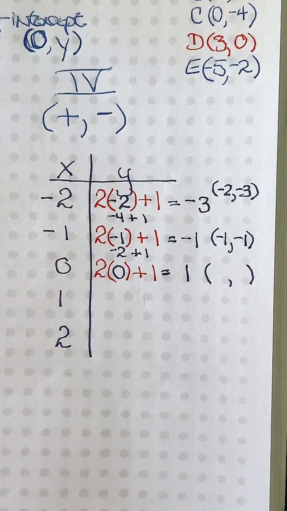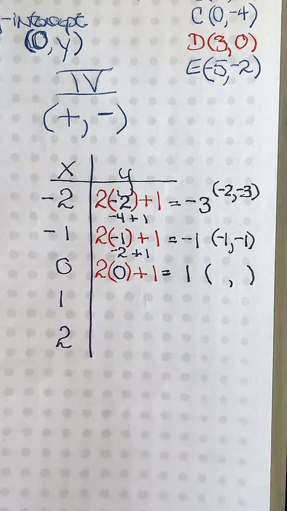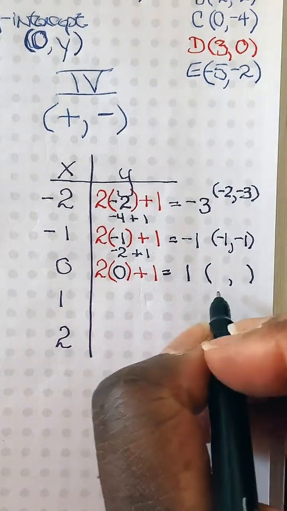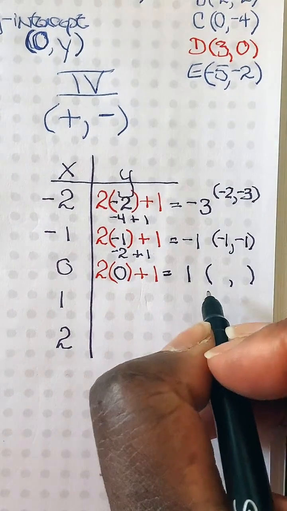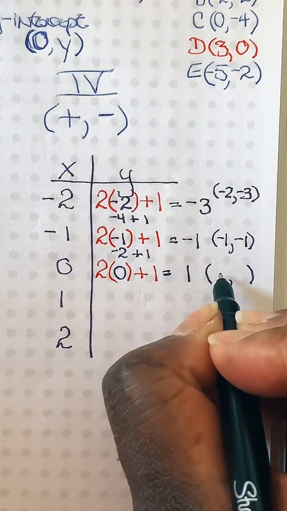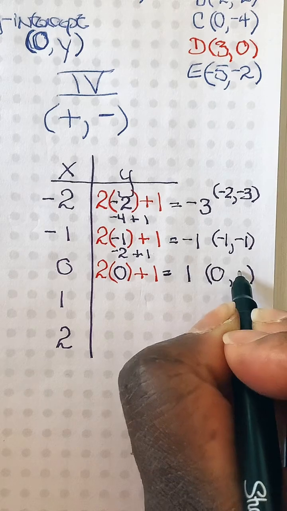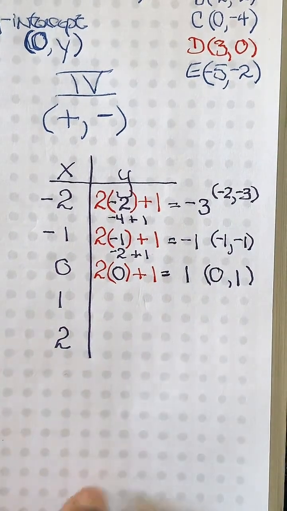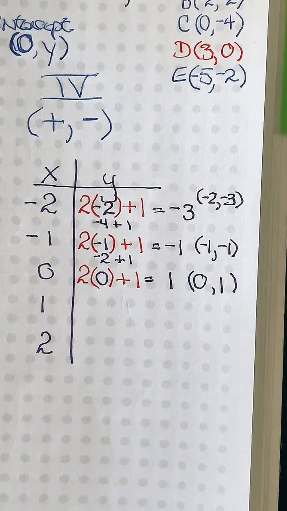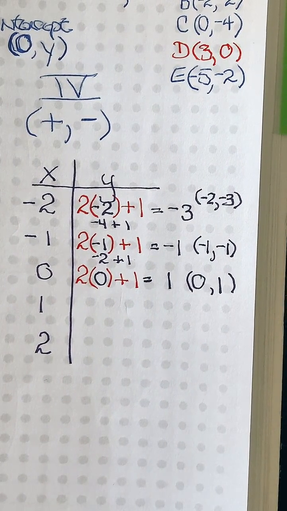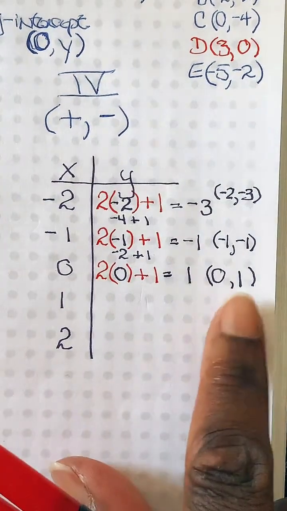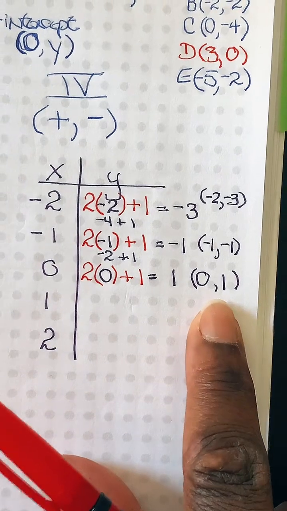All right. So I have 0, 1, 0, 1, 0, 1. So yes, you guys are correct. So my x value is 0. My y value is 1. All right. So I'm going to set up the next one, and then you guys are going to tell me what is the order pair.